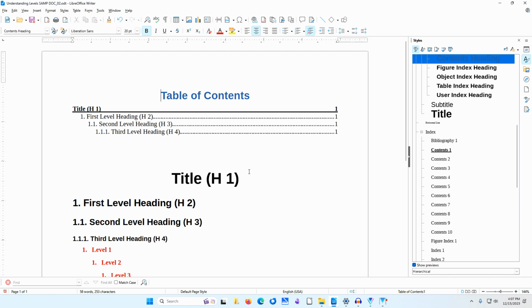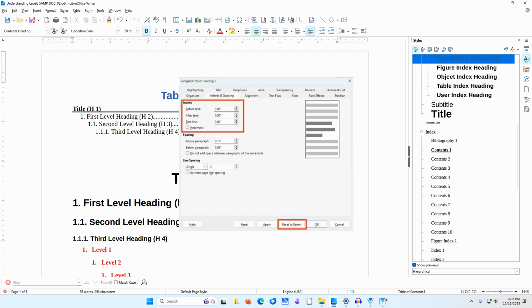If you want the different heading levels in the body of the document to be indented so the number of the next level is aligned with the text of the preceding level, you should realize that this will take some work. The alignment will depend on how many digits are used in the number of the preceding level. The font and font size will affect this alignment as well. If you do want to try this, I want to give you one important caution. Make certain that all of the settings in the indent area of the Indents and Spacing tab of the Heading Paragraph Style dialog are set to 0.